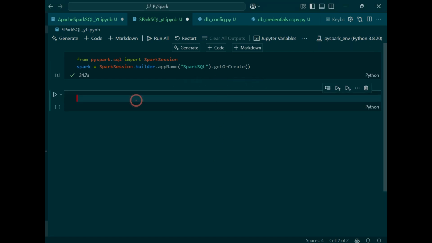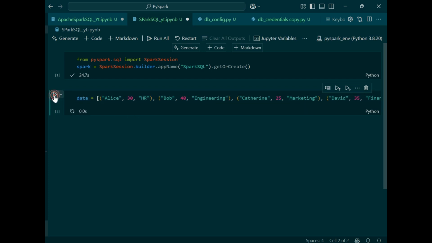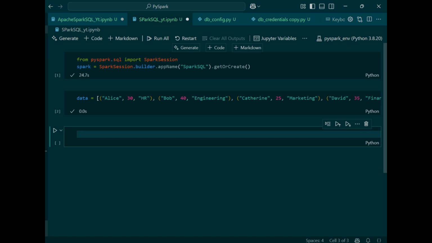Again, we will create data in the form of name, age, and department. Okay, just execute this. Now we will create a DataFrame. Spark creates a DataFrame with the name, age, and department. Okay, simple.